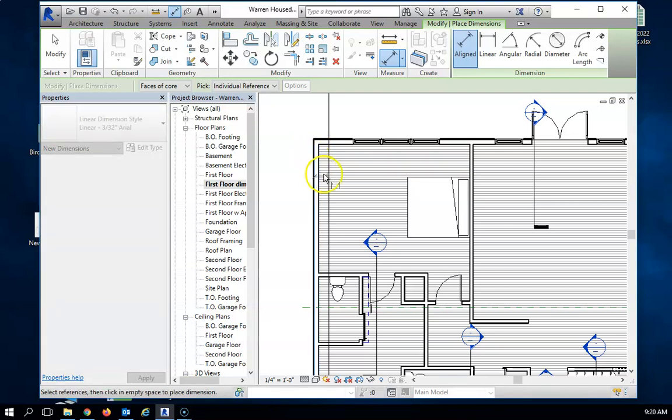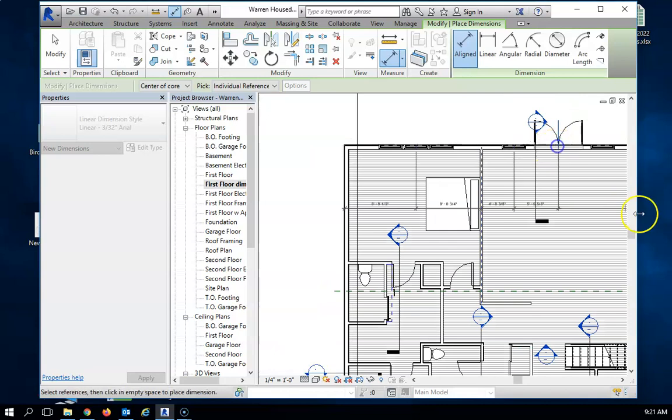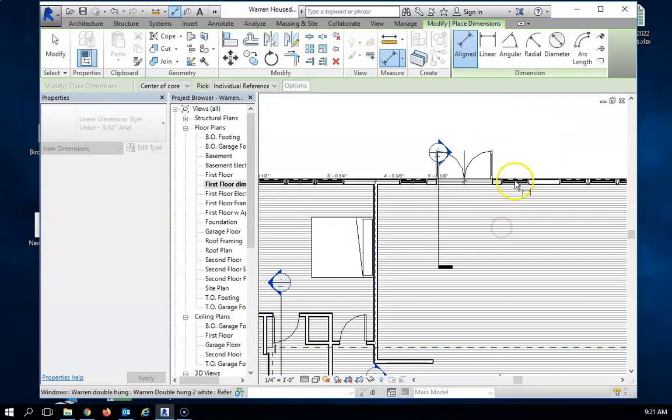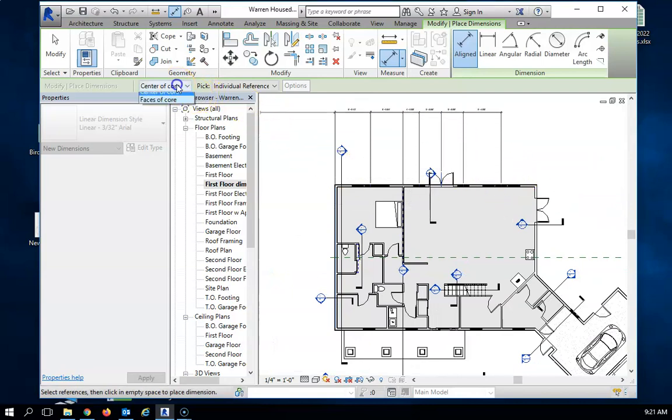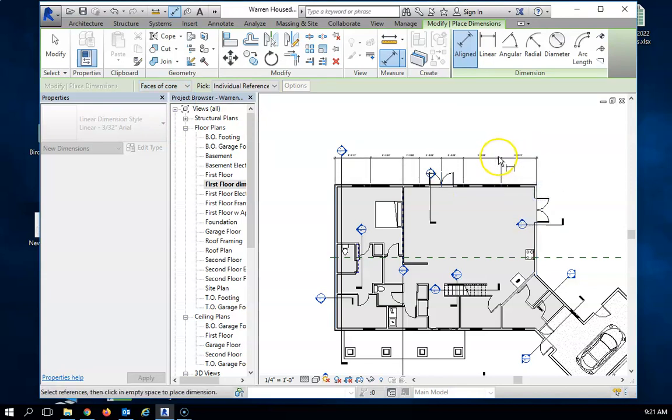All right. Then I want you to select the middle of your window. I'm going to assume that this unit is a single window unit. This is Melanie's house, by the way. I'm going to switch gears again and go to center of the core. Click on this wall. I'm going to click on this center of this window, the center of this door, center of this window, center of this window. And now I'm back to an exterior wall, so I got to switch gears and go to face of core and select the outside of that face.